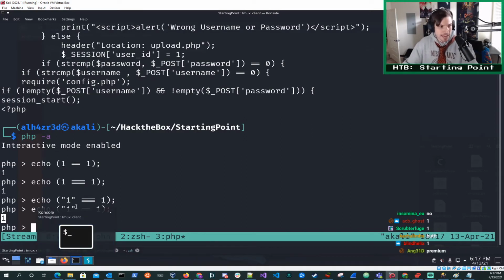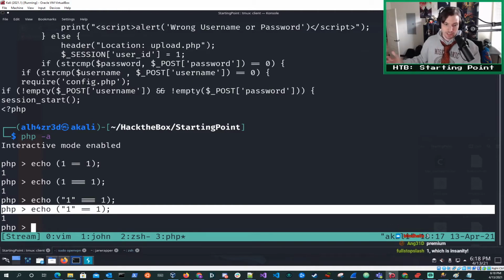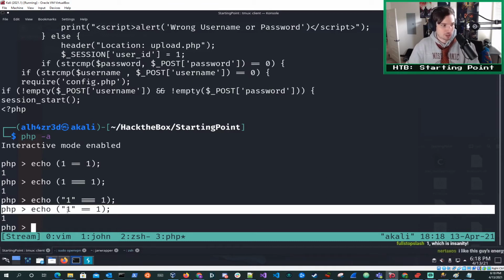Because PHP is doing some high-level elder things, some eldritch logic that is beyond human comprehension. Trying to understand it will actually drive you to insanity. Again, there are some really weird comparisons that turn out to be true in PHP with type juggling.